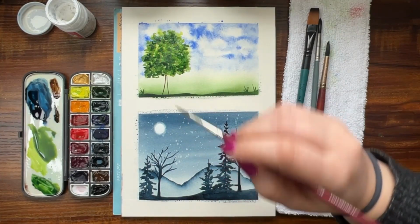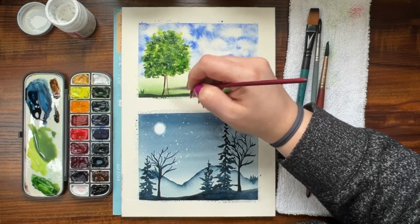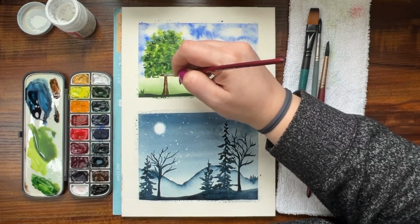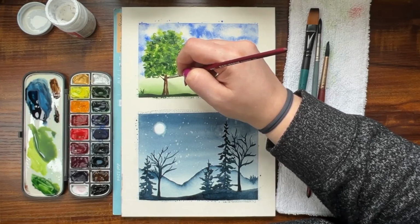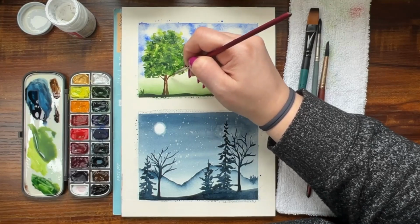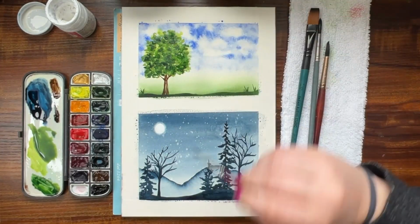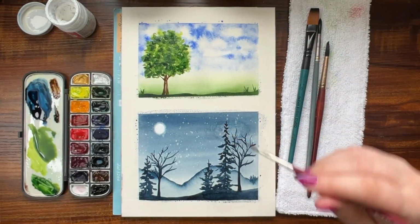Let me see. Okay. A little thicker. Okay. And then I'm going to put some little tiny branches coming off of here. It's going to make it look a lot more natural, believe it or not. Okay. And then if you wanted to, you can pull some branches up.